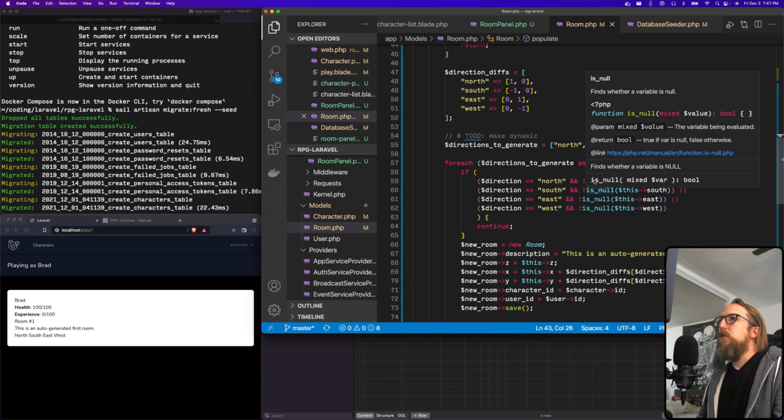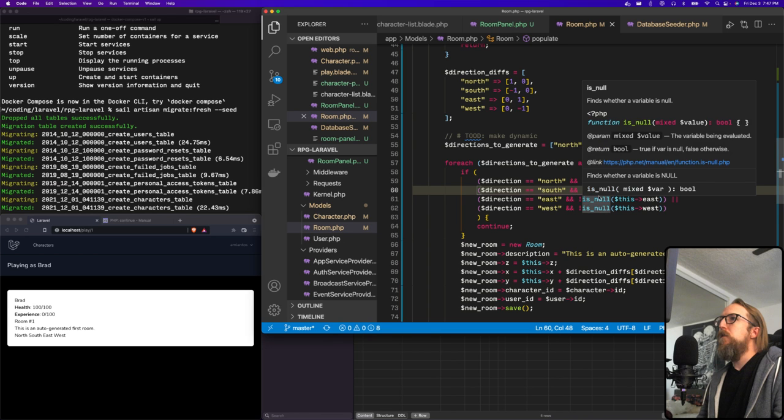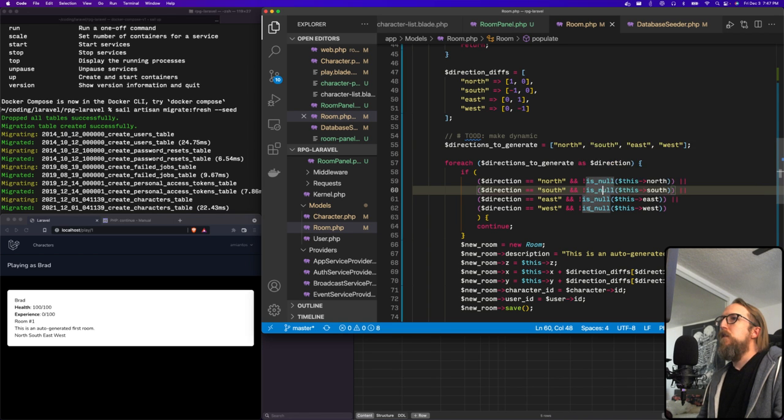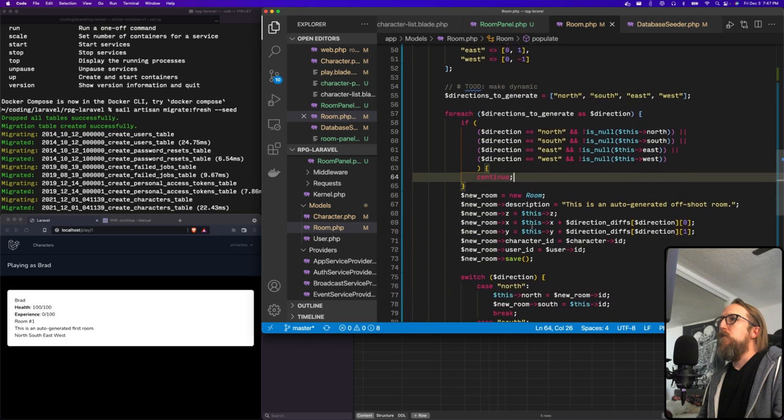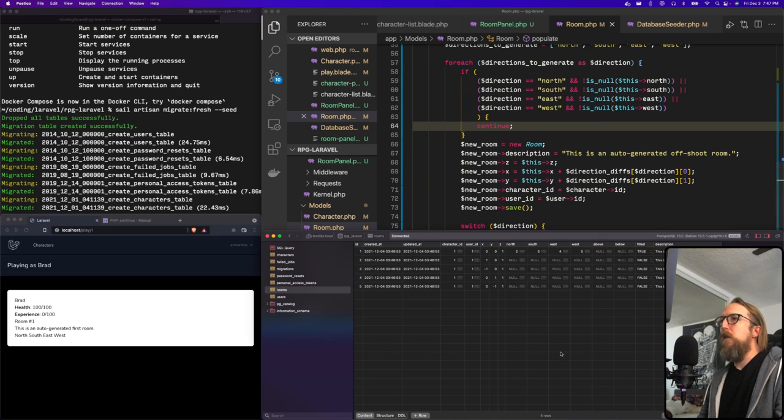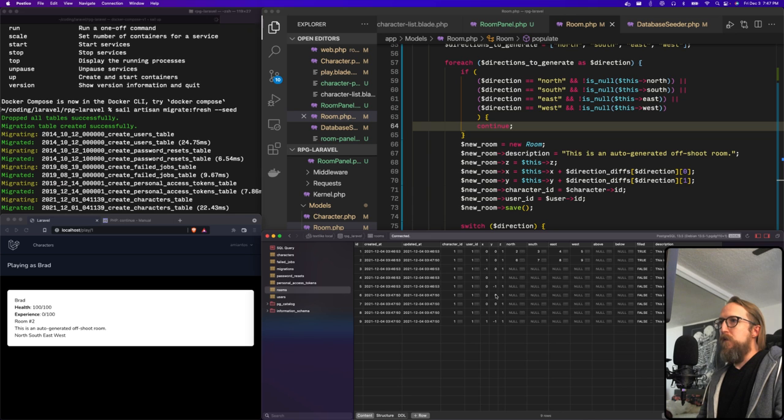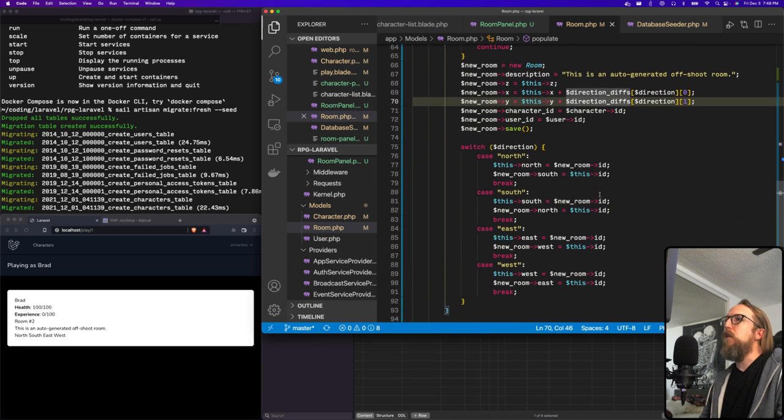Yeah, direction north, and it's not null. Direction south, and it's not null. All right. Well, anyway, let's see what happens when I go north. Now it generated a new room at 0, 0. So this isn't working properly.